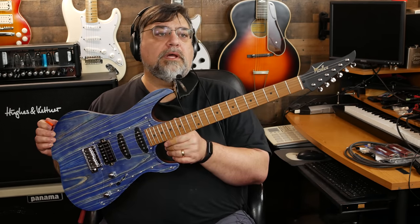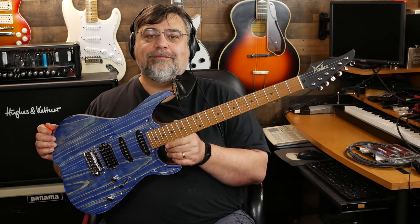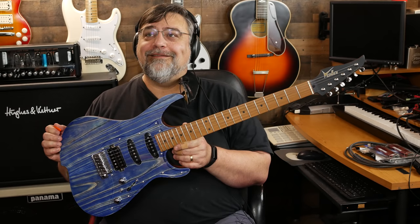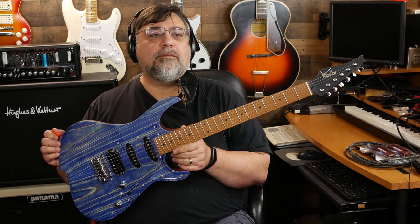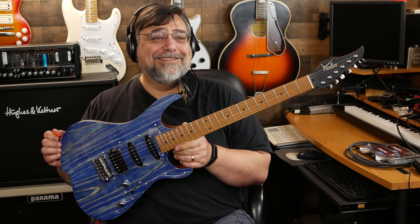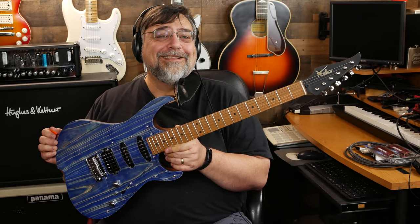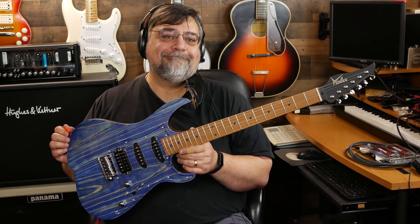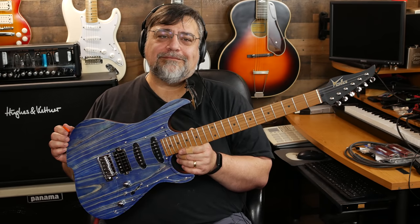All right, dudes, well, there you have it. The new Vola OZ ROA SFB, though not what I had hoped it would be. It's for sanded faded blue. Did I just get a signature model? No.